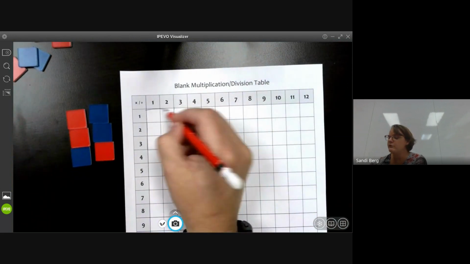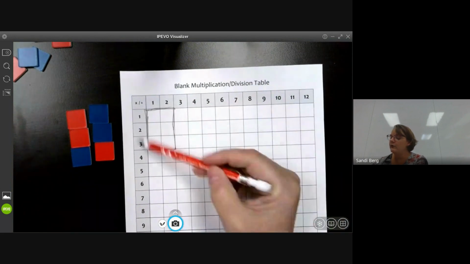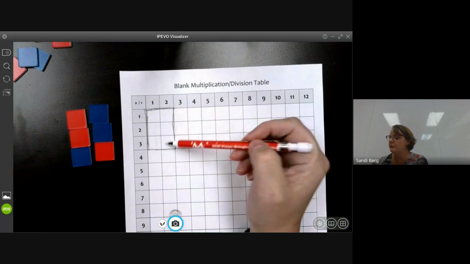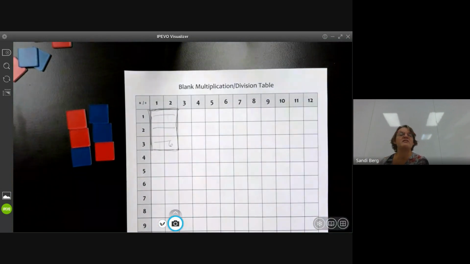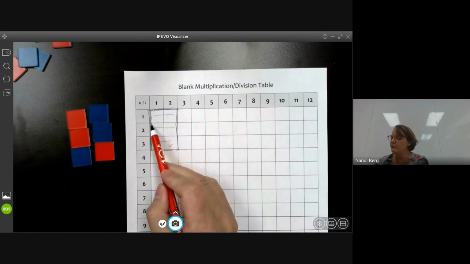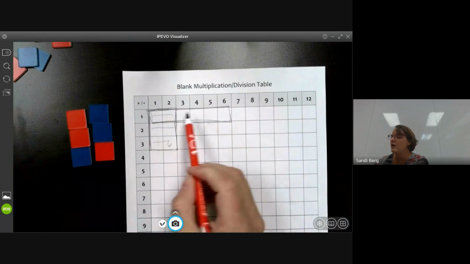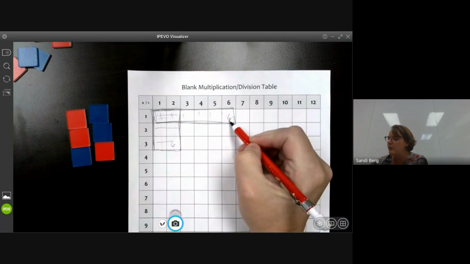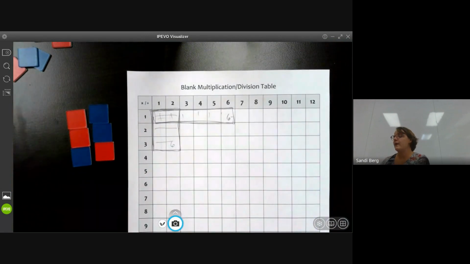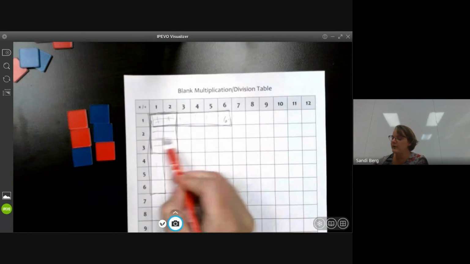And I might use pencil crayon or a marker to outline that. When I look at this, can I see the 2 3s? Can I see the 3 2s? Why do we write the number 6 there? And so on. Okay, what other arrays did you see? Well, I saw a 1 by 6. And I might use a different color pencil crayon here. Do you see the 1 6? Do you see the 6 1s? Why do we write the number 6 here? And repeat that with this one, and repeat that with this one.